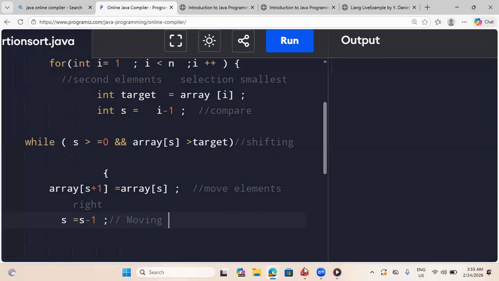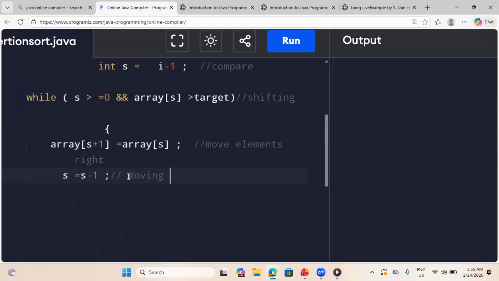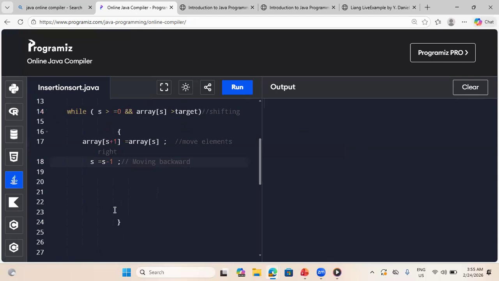They will be moving to the right. Then after, we're going to move some of them backward, right? So it has to be s equal to s minus 1. Now, this was the while loop part. This is the part where you do a while loop.